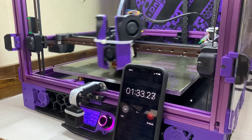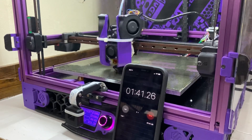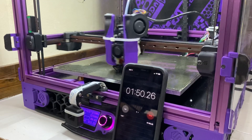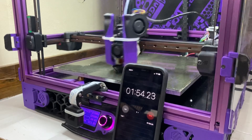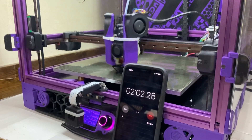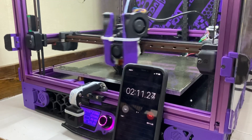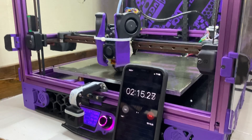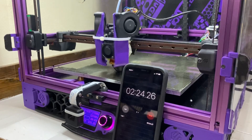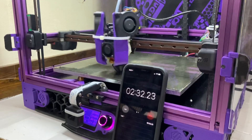So this is pretty much a stock Voron 2.4 — stock electronics and motors. I have replaced the toolhead with something lighter by a community member named Paul, who created this for us, and I'm running that along with the mini extruder and carbon fiber Hicks extrusion. The only difference under the hood in the electronics bay is I am running the X and Y steppers with 48 volts. In addition to all the stock stuff under there, I'm running the 5160HV drivers, and they're being fed with a 100 watt 48 volt power supply. It helps a lot with torque. For the most part, this is a stock 2.4. You can get pretty close to these speeds on a stock machine, but you need the weight savings, and obviously the 48 volts are doubling the voltage for your motors.